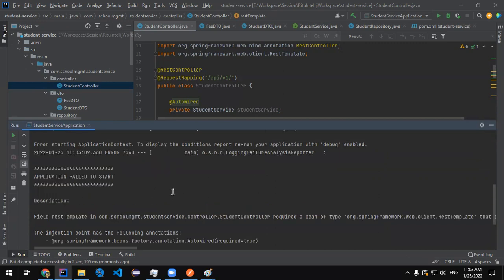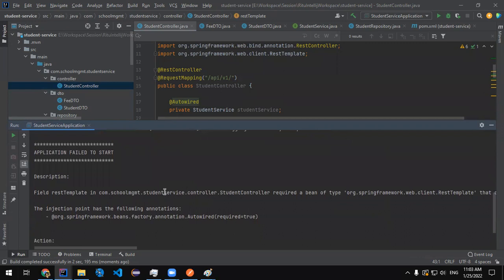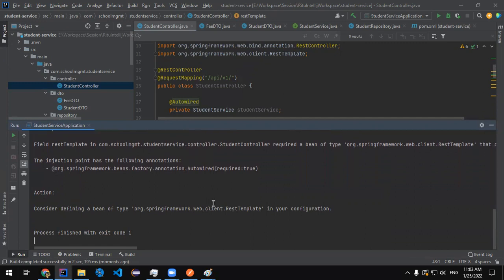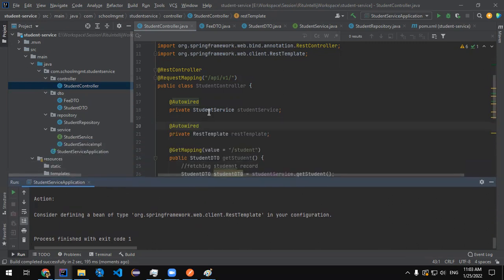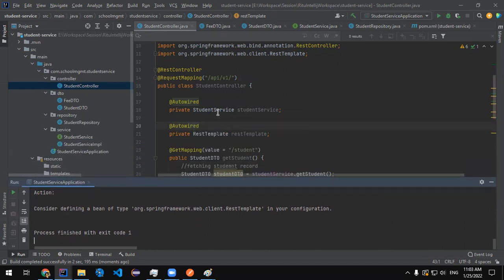It says you're trying to autowire a RestTemplate, and Spring is not able to figure out where this class is, where its implementation is, the RestTemplate implementation.